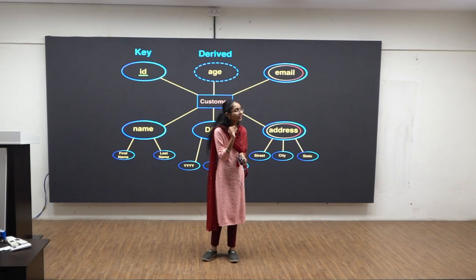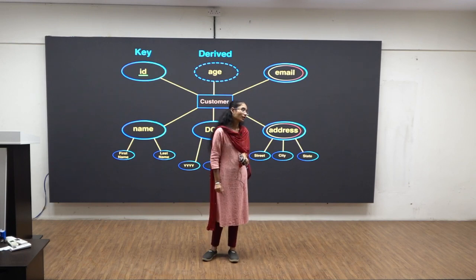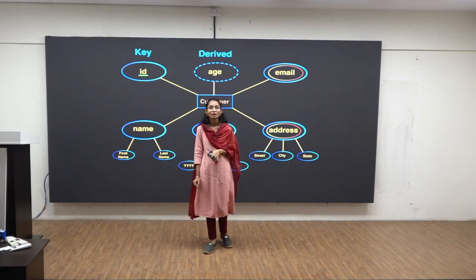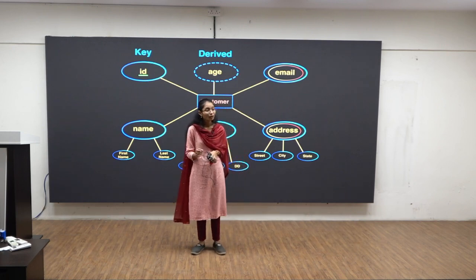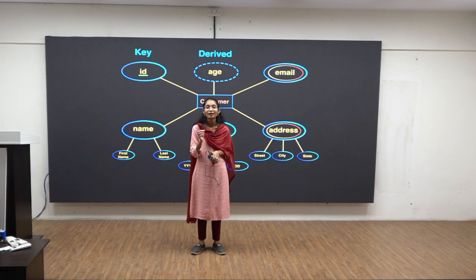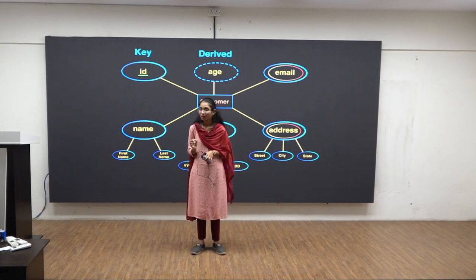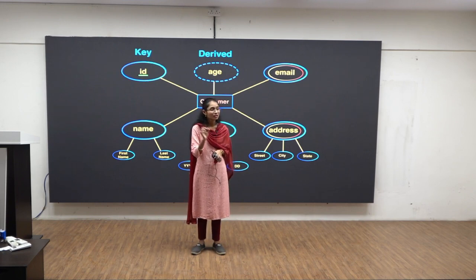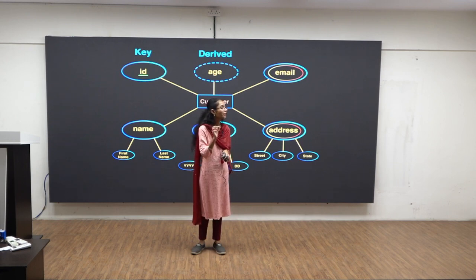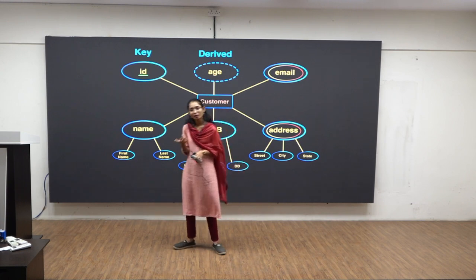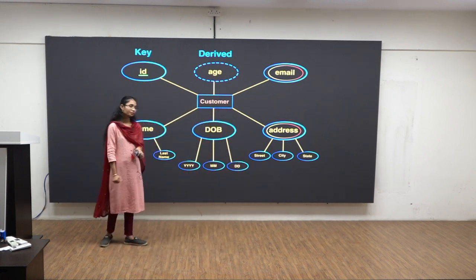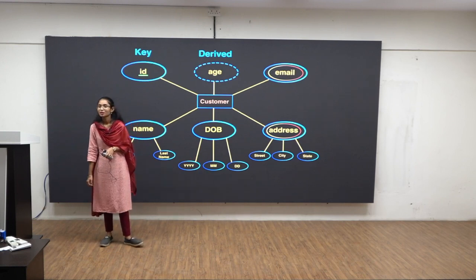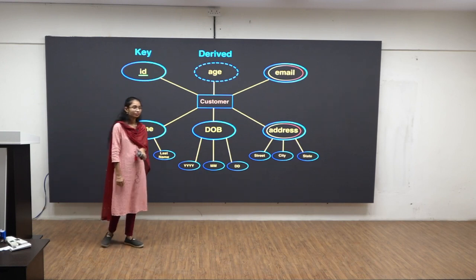But can I tell the name attribute as a key attribute? No. Why? Because a few people can have the same name. Even the initial, the surname also, sometimes will be the same. And what about the age? We can have the same, right? And what about the email ID?